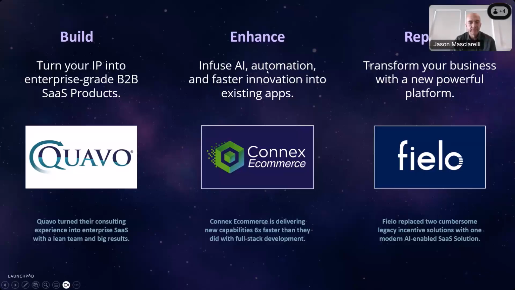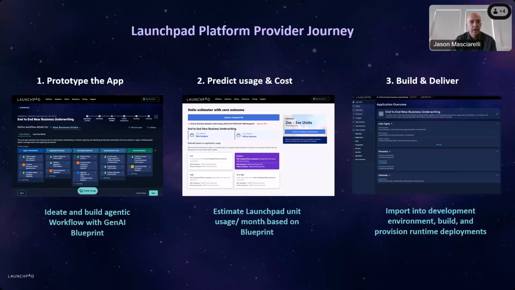really opening up a new trajectory for their growth going forward. Part of what I talked about last time is we went through using Blueprint as part of our free Explore edition to prototype your application. I encourage you to take a look at that if you haven't seen that session. Once you build your prototype and your blueprint, you can easily predict and estimate your costs using the Launchpad unit estimator. And today the focus is just how you actually build out your entire app using our full development experience and take that to production with our multi-tenant subscriber runtime and subscriber management.